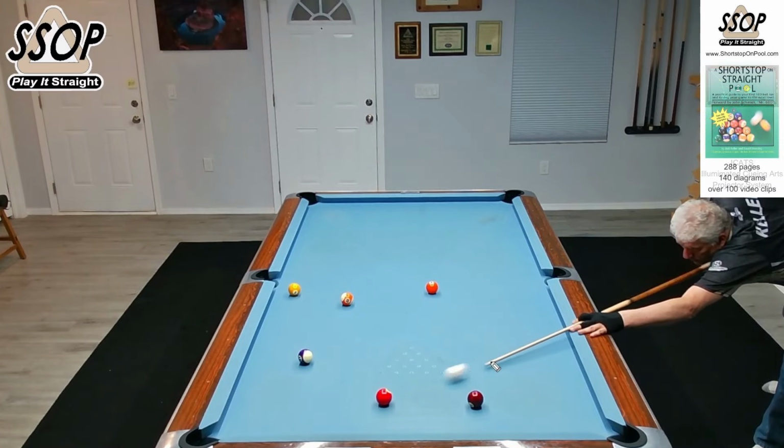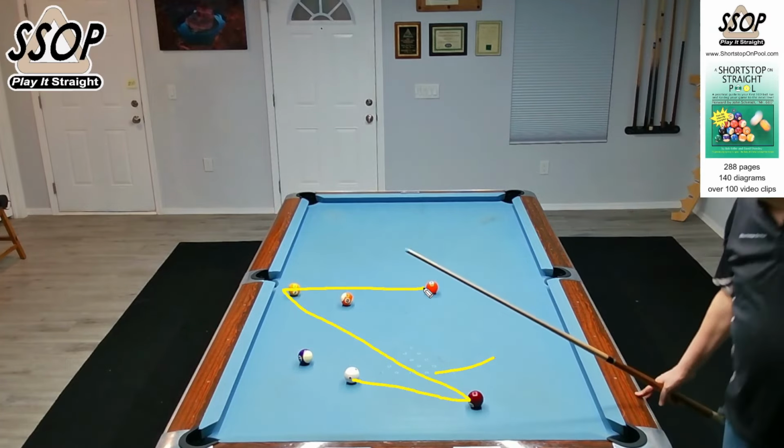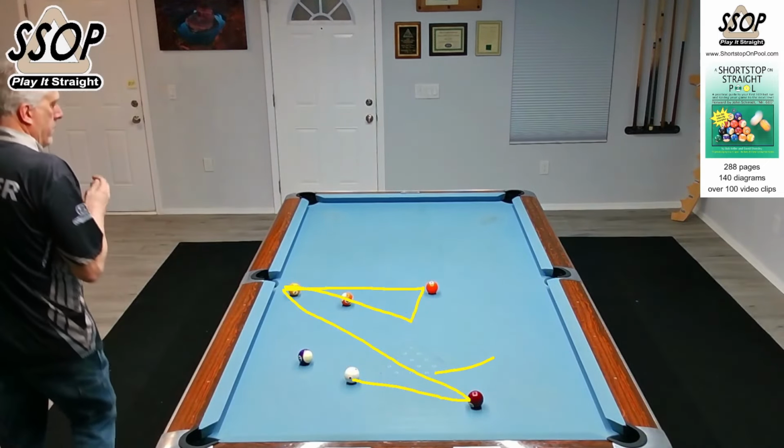Look at this now. Stop shot, well, I moved up, but almost a stop shot, stop shot, stop shot, slide down, bing. That's a good end pattern. Hard to mess that one up.